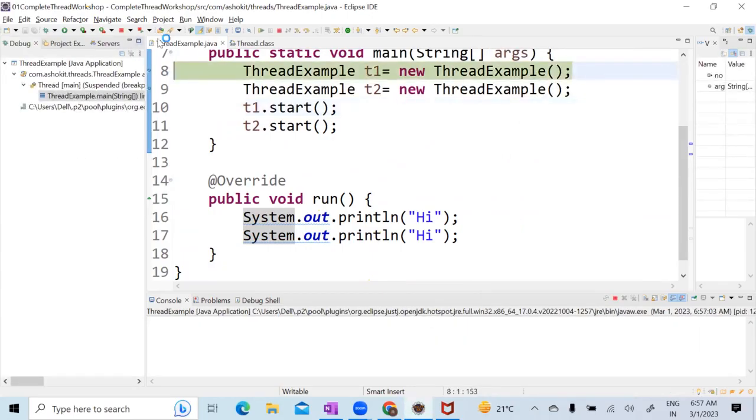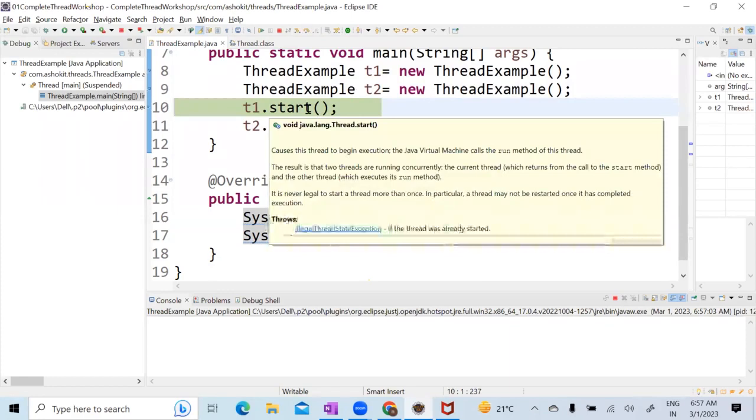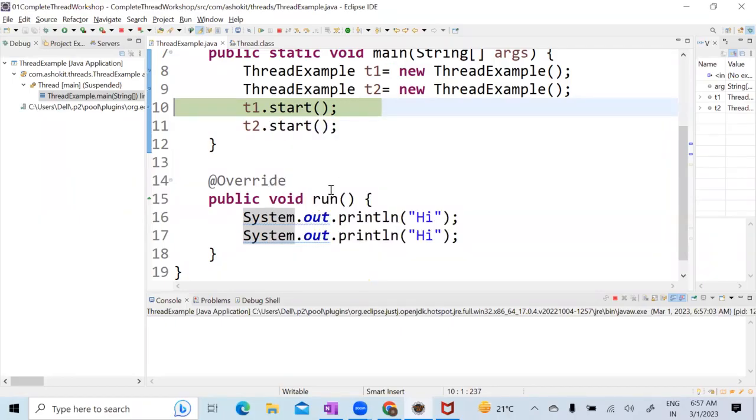Whenever you call the start method, what is happening? The start method creates an independent thread path of execution. But where will that path of execution start? If it's a normal program, it is the main method. If it's a thread, it is the run method. If you don't keep the debugger there, it means you don't want to debug inside it, so it will execute automatically and you don't see that.